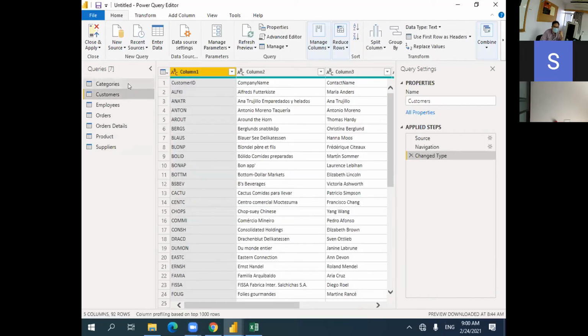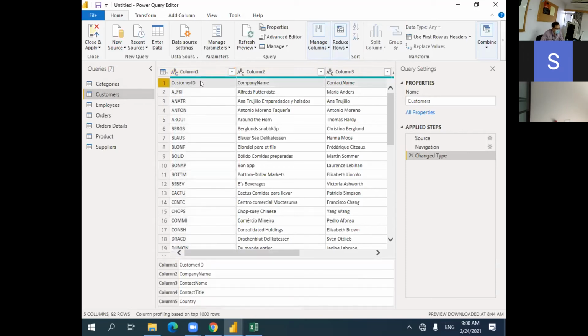Customers. This has a problem. You can see that on the headers of the table, it shows Column 1, 2, 3, and so on. This is not correct. Where are the real column headers? Have a look on your screen, whether Customer ID, Company Name, Contact Name, and so on are on the first row. If they are on your first row, then you can follow this step. Otherwise, you can't do it. In this one, you can see that the first row is our real header.